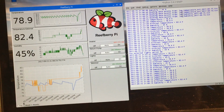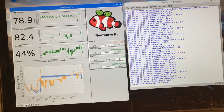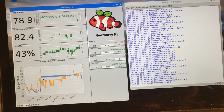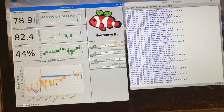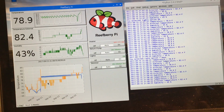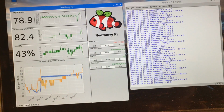Right now, this is currently showing what happened today. I could click on this for 1 week, and I've got a lot of work to do yet to improve the performance of everything, but I'm now pulling the data for 1 week, and the blue line is the aquarium temperature. As you can see, I put the probe in a few days ago, and it's been pretty stable ever since. This yellow line is the external temperature, and that's been jumping around a bit. We'll get into the resolution of these temperature probes, but suffice to say that the probe being used in the tank is a lot more precise, or a lot more sensitive, than the external temperature. That's why you can see this nice graph for the blue one, and not so nice with the yellow one.